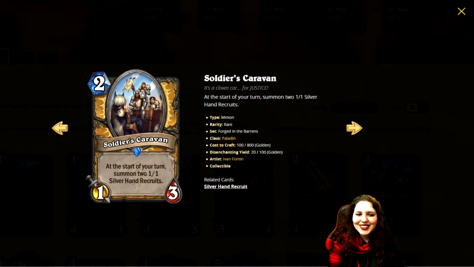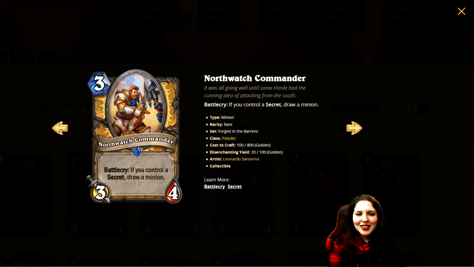Next thing we have is a 2 mana 1/3 called Cigar Caravan. At the start of your turn, summon 2 1/1 Silver Hand Recruits. I think this is just going to get killed. Another thumbs down for me. I just don't like this card. Next we have a 3 mana 3/4 Northwatch Commander. Battlecry, if you control a secret, draw a minion. I think the majority of the time this is just going to be a 3 mana 3/4, which I have no problem with, so I'm just going to give it a thumbs up.